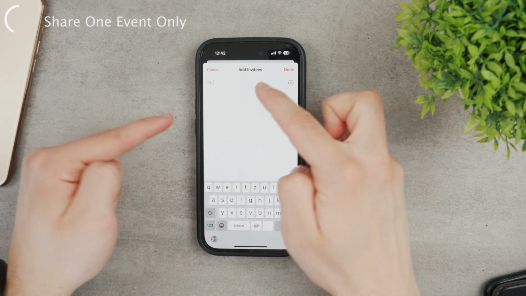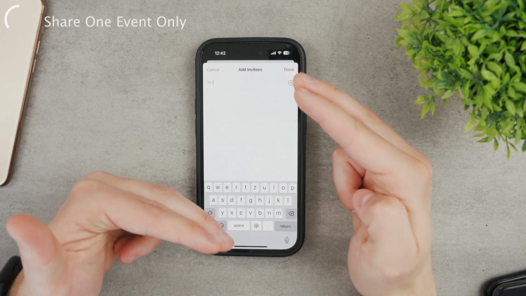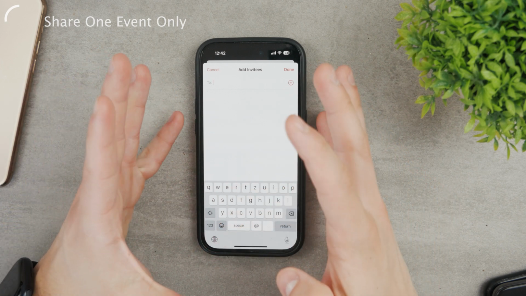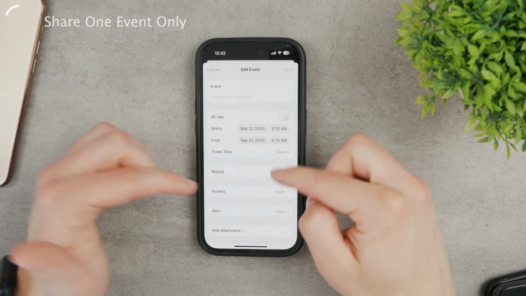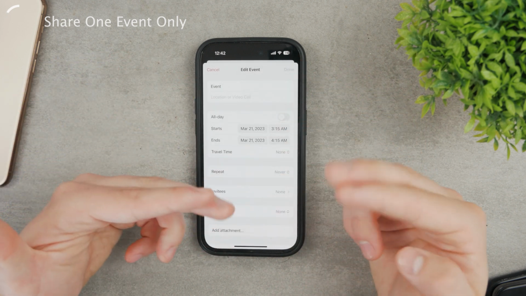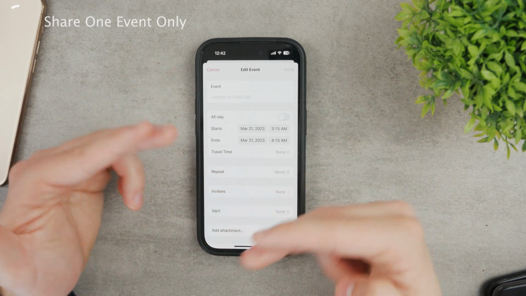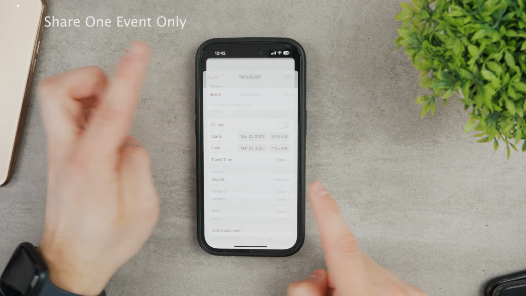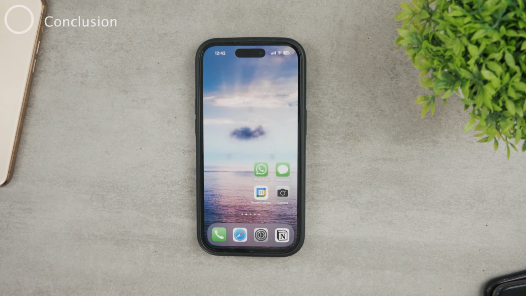For example, and I'm gonna add the invited person, which is gonna be someone from my contact list or someone whose email I have, and they're gonna receive the notification and they can add it to their calendar as well. And we will together have a shared event, not the entire calendar, of course, only that one particular meeting. And I'm gonna see it right here, who is invited, who is coming, and it's actually very useful. So I'm gonna delete this sample event, and that's how you can do it. This is how you can share the Apple calendar with another person.